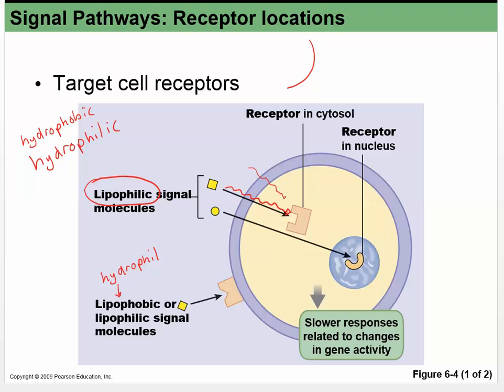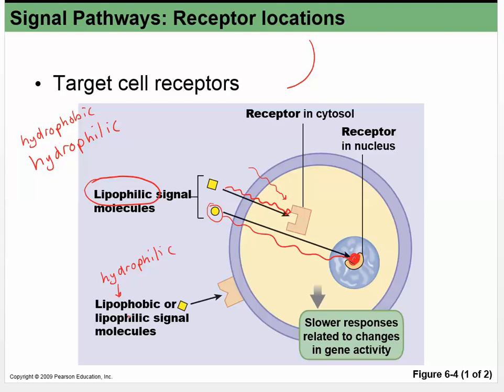It doesn't really matter. So if that's the case, then you can have a receptor inside the cell. You can even have a receptor inside the nucleus. And so this molecule right here, because a lot of steroids actually turn on or off DNA. So they just have their signal or their receptor right in here, and you don't have to mess with anything else. Okay, so only lipophilic molecules can do that, only if they can move through this cell membrane.